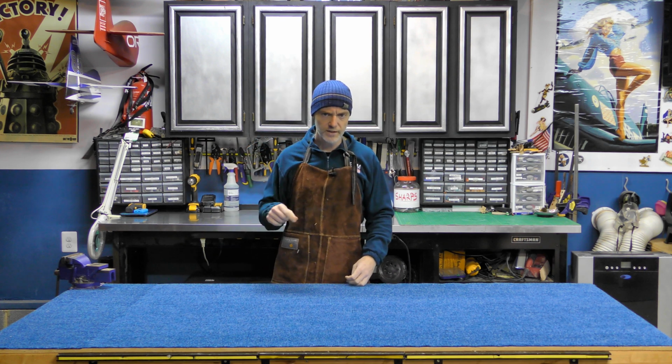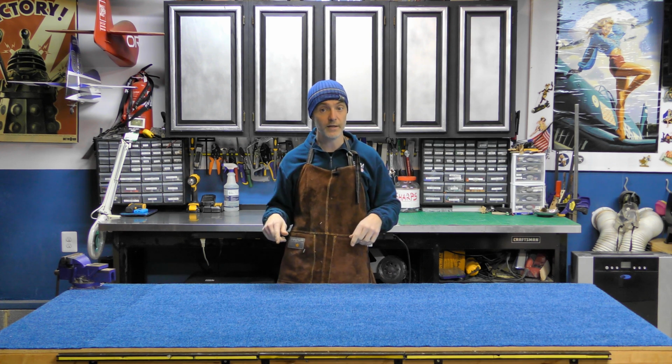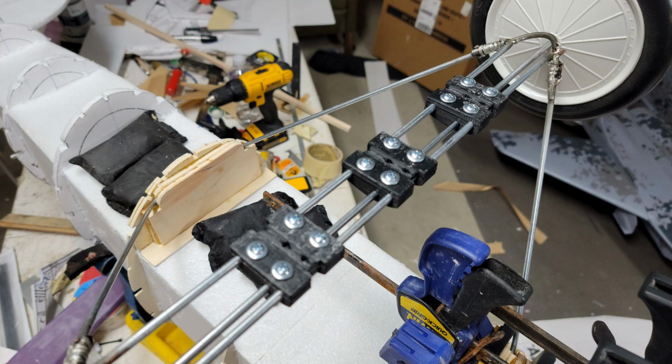One thing I also want to capture with this model are the areas of exposed wood surfaces. The fuselage of the D.Va was actually sheeted with wood, and to capture that look, I wanted to try out a self-adhesive vinyl wood veneer material. The first place I used this was on the wheel wing. That wheel wing was hot wire cut and secured to these 3D printed bushings that I've created that hold the main axle to the struts.